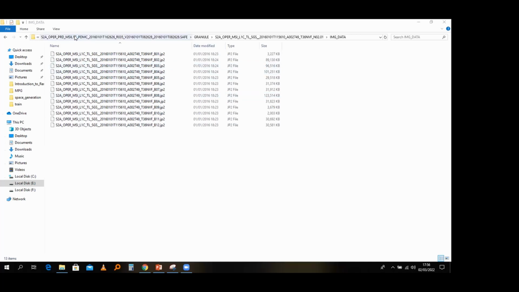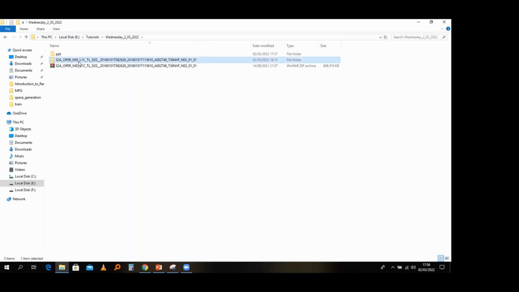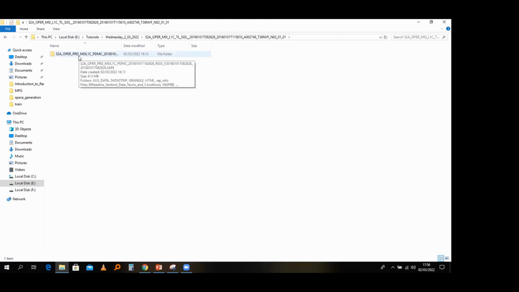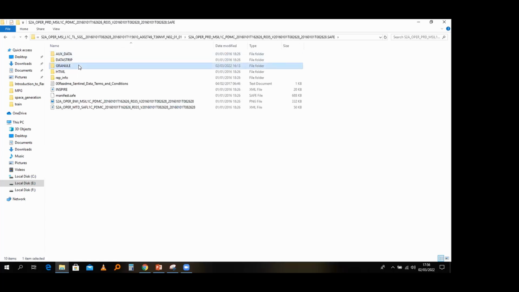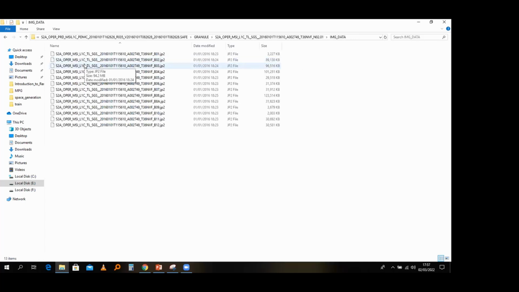So let me demonstrate this once more. Sometimes it is confusing. You may look for this data and you can't see it. So once you unzip it for Sentinel-2, you enter inside the granule, you open inside this folder, and then you'll have image data. That is your Sentinel-2 bands. I hope that is fine. After this step, I would love to dive directly into our practical session where we are going to play around with this data. Maybe if there is any question, I can take it, but if there is no question, we can proceed to QGIS.